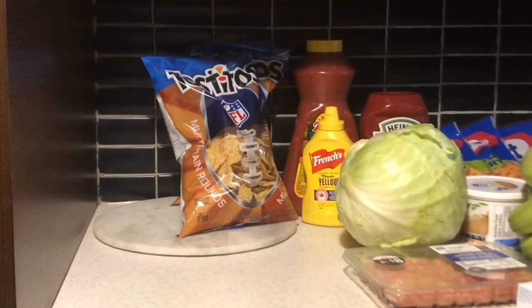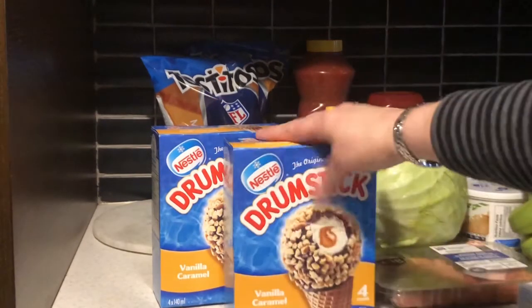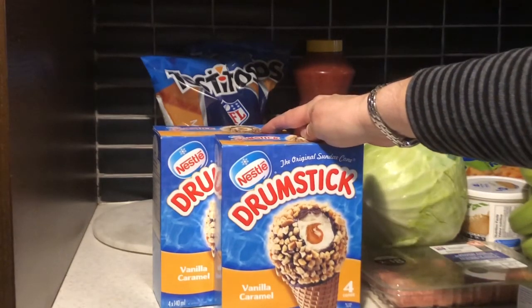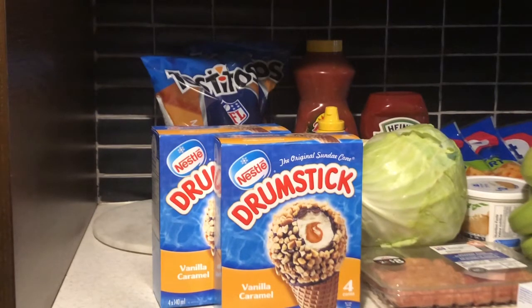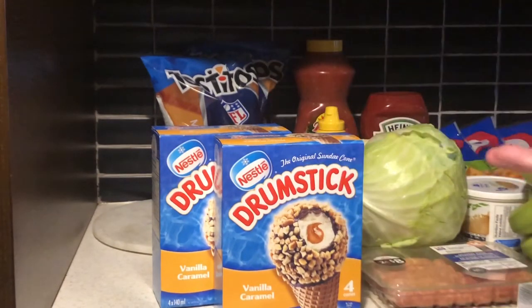There are some items that the shopper replaced, but their policy is they phone you before they check out — and that's what he did. I had ordered an eight-pack of drumsticks which would have been $9.97, but it was cheaper to get two four-packs at $3.97 each for a total of $7.94. He phoned me because they had run out of the eight-pack. In the end it was cheaper, so I'm glad they ran out of the eight-pack.